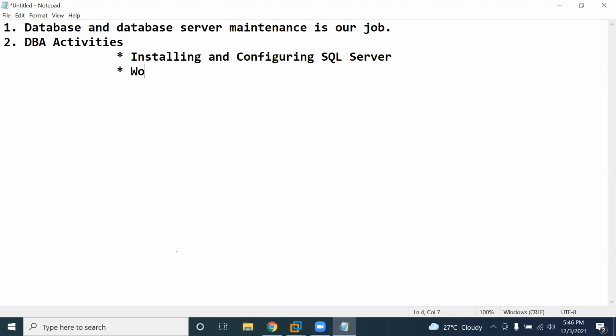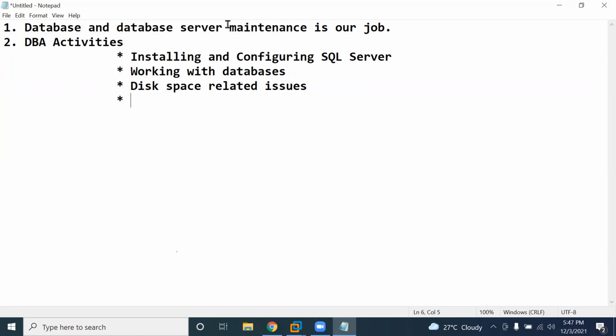Then working with the databases means all the databases must be online and available to the users. Verifying disk space related issues we have to handle regularly.